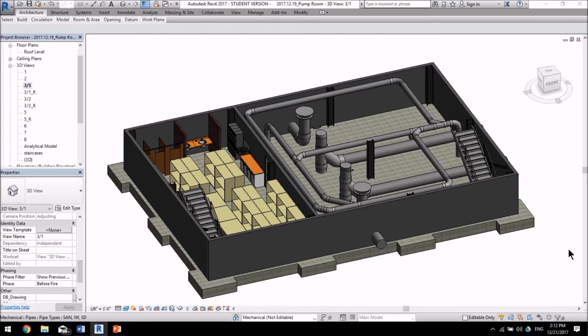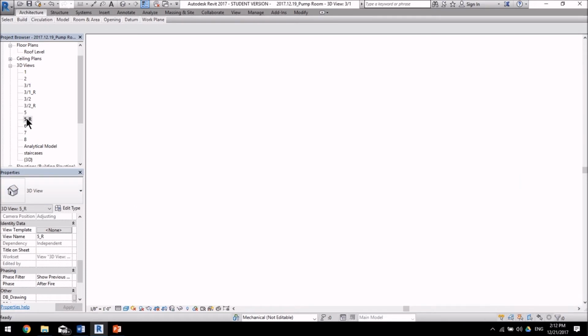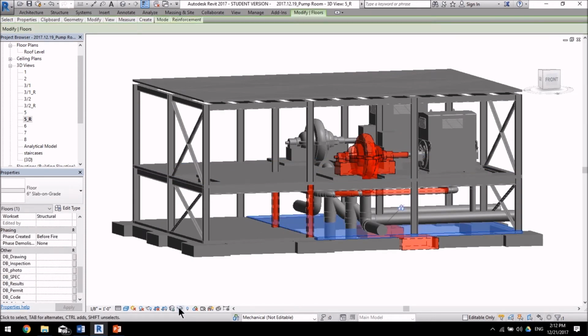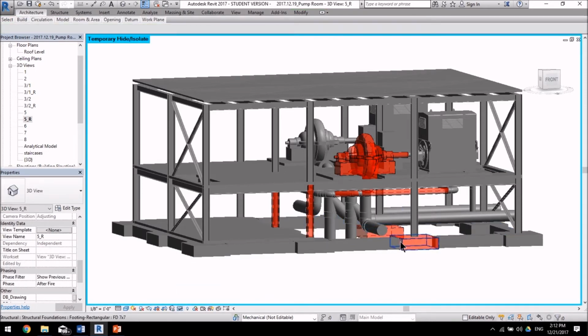to a disagreement between the FP Insurance Group, which was the insurer of the pump station, and the Texas Builders Construction Company. The FP Insurance Group holds the contractor not only liable for buckling of these two columns inside the storage room, but also for the pump shaft breakage on the ground floor, the pipe breakage in the pipe room next to the storage room on the basement level, and also the settlement of these two footings, as you can see in the model.